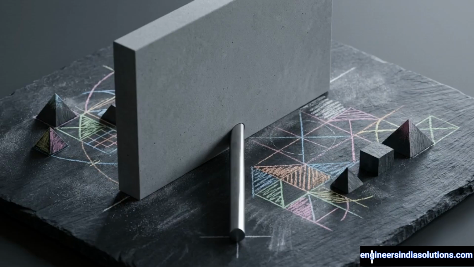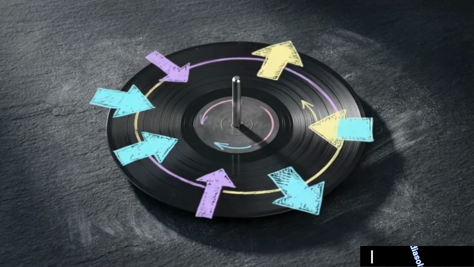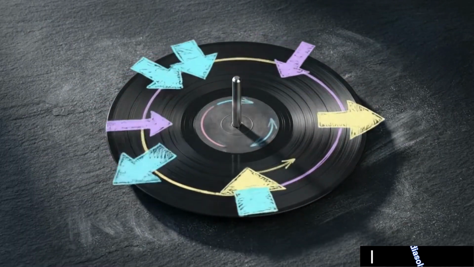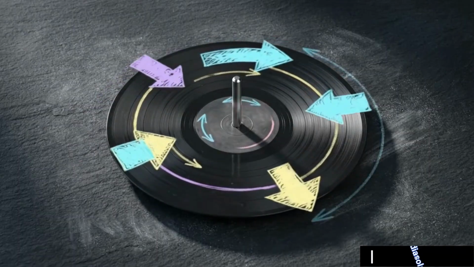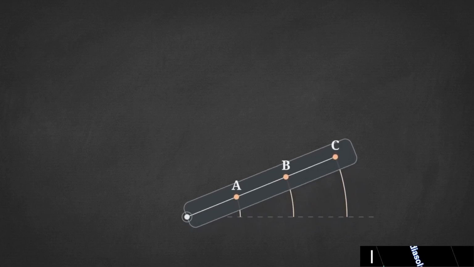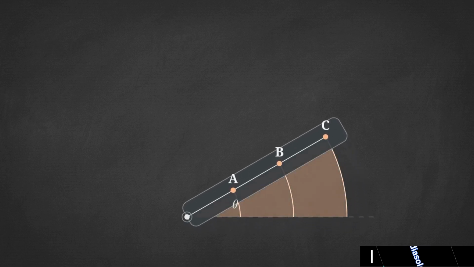But these rules change when we stop sliding the object and force it to spin instead. Let's shift our perspective to an object securely pinned to a central axis of rotation, continuously spinning in place. Those 3 points, A, B, and C, are no longer moving in straight lines. They now move in circles.